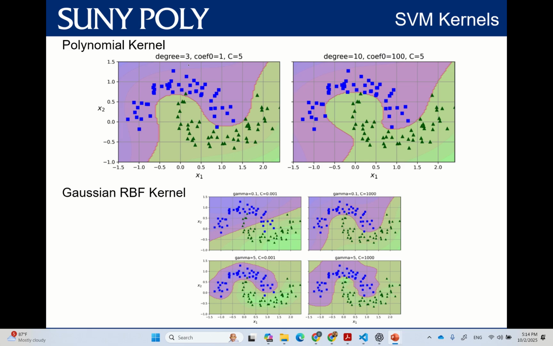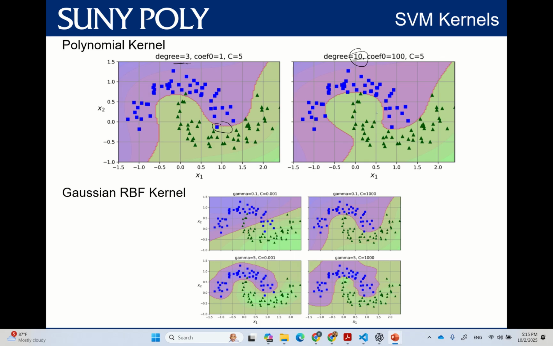This is how the polynomial kernel looks. In the first plot, we have degree equal to 3, and in this one, degree equal to 10. Of course, with degree equal to 10 you have a better separation and you avoid some mistakes. But you have to be careful, because if you increase it too much, you may experience some overfitting.